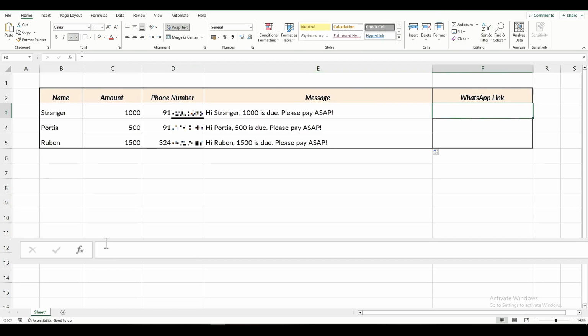So from here, let's go again to the formula bar. Let's type in equal sign, type hyper, and then just double click on the formula here.